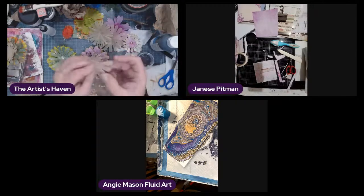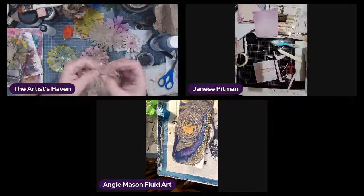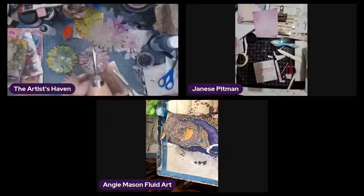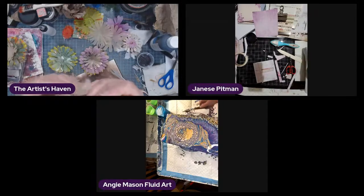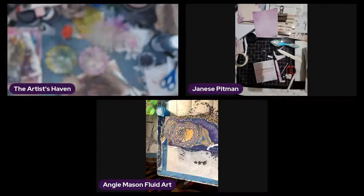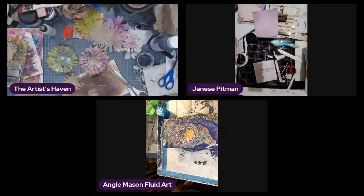So then all I do to put the center in is I just take my awl. I got this awl at Walmart for, I think it was like $3. Just be careful. But you find the center, okay, because you folded it. So you should have a center and just poke a hole. Just be careful. You don't rip it.